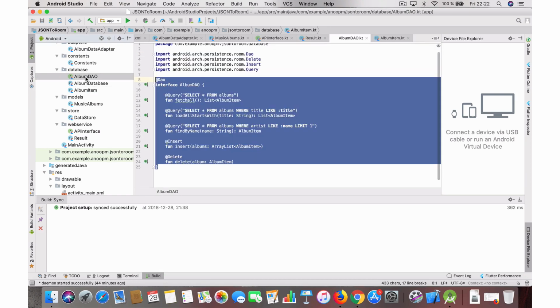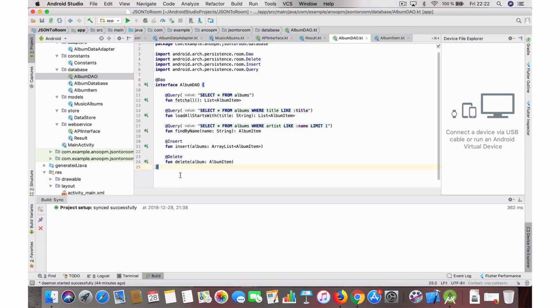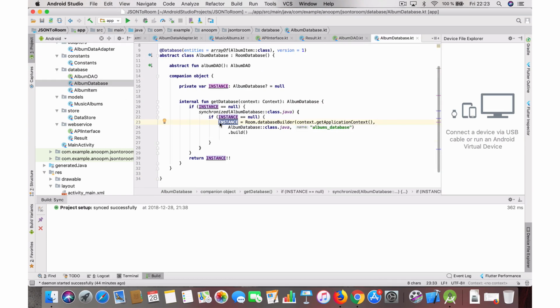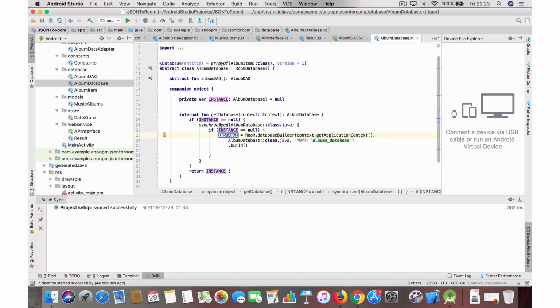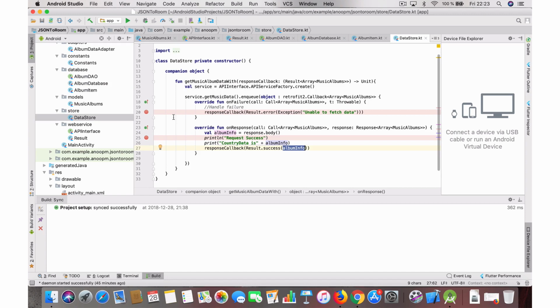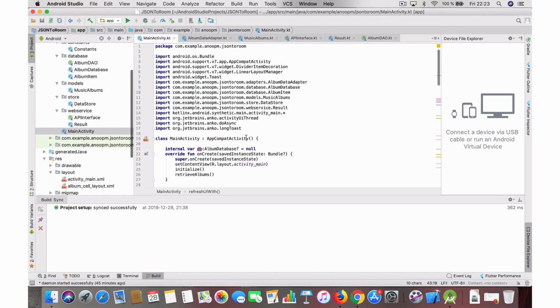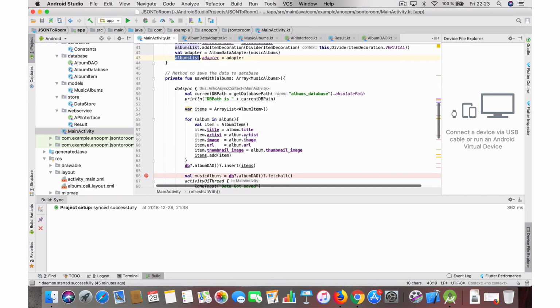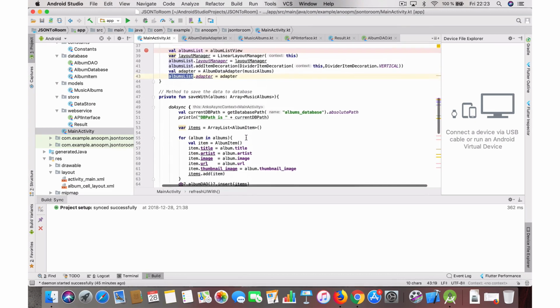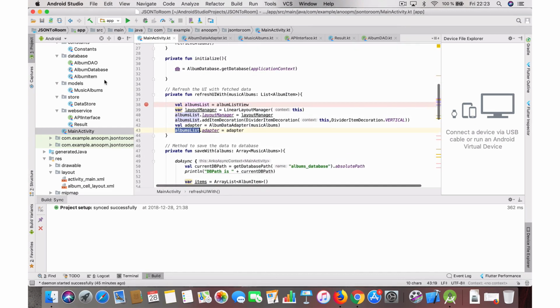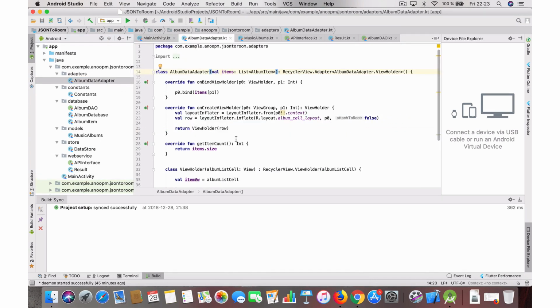Then album DAO, which is like your collection of fetch requests. Then your album database, which is your actual DB. Then we saw the Datastore, which acts as a helper to your UI. Then we saw the layout. Then the main activity, a couple of methods which fetch the data and reload the view. Then we saw the album adapter. So that's all with this.